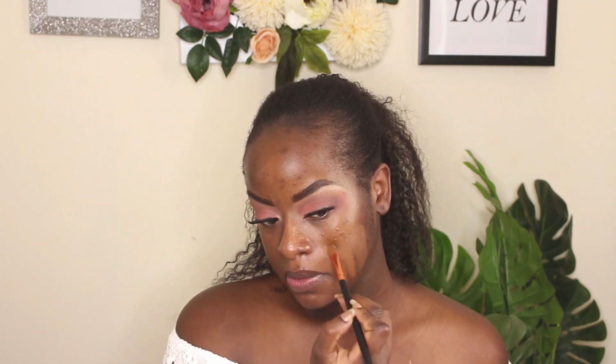And that's what it looks like on my face there. But as you can see, the closer it gets to the centre of my face, the more it blends in than it does to the outer part of my face. Then I'm going to try, this is completely finished now, my MAC NW48 Studio Fix.